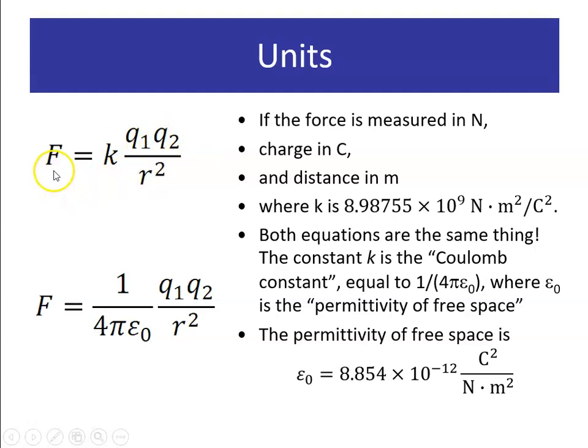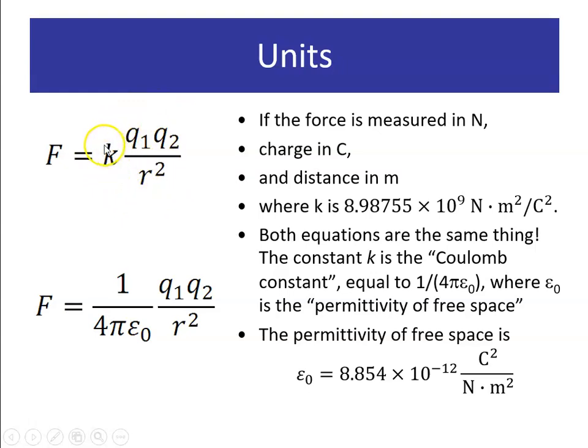Well, we know the units of force. Those are newtons. Remember, the units on one side of an equation must be equal to the units on the other side of the equation. Otherwise, it's not an equation. It's simply a pile of rubbish. But we have units of newtons on the left side of this equation, and on the right side, well, let's see, our coulombs are units of charge, as we mentioned last time. So we have 2 powers of charge in the numerator, so that's going to be coulombs squared. We have units of distance squared in the denominator, so we have coulombs squared in the numerator, meters squared in the denominator, and we want to magically turn this into newtons.